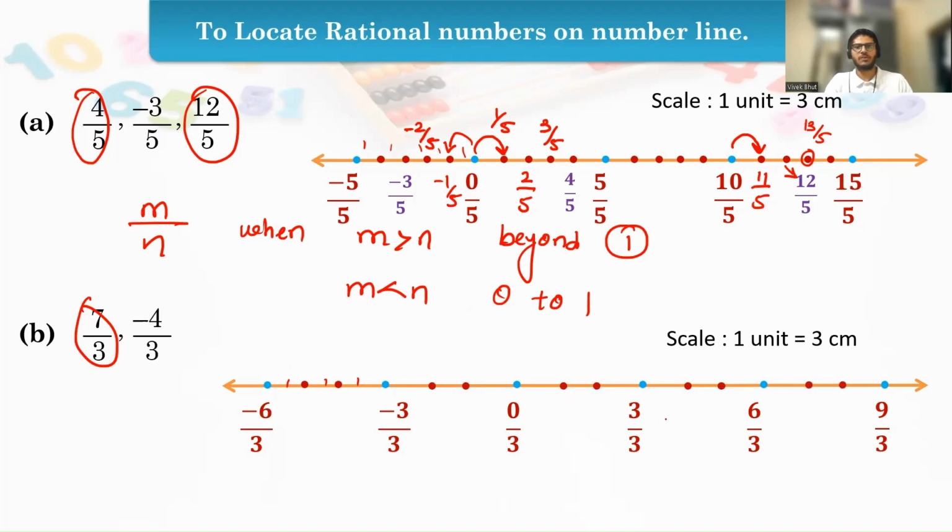Now 7/3, as you know, it should be in between 6/3 और 9/3. अब 6/3 के बाद जो next आएगा obviously वही 7/3 आएगा, because उसके बाद का 8/3 and then 9/3. Similarly, -4/3 should be in between -3/3 to -6/3. -3/3 के बाद जो first आता है that will be -4/3, and that's your number. Okay, that's it. So I hope you have understood this, how to plot a rational or a fraction number on a number line. So that's it from my side for today. Thank you so much.